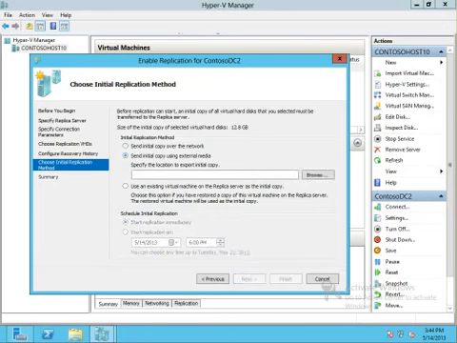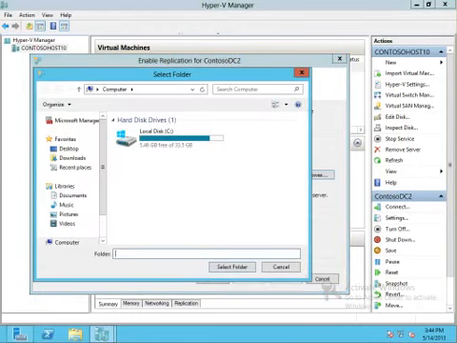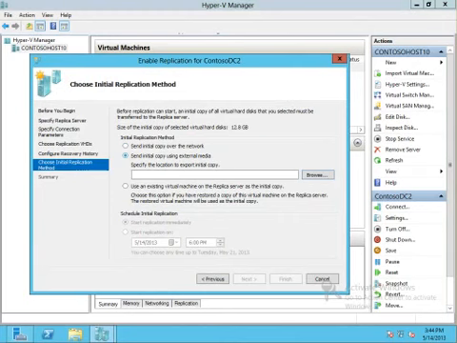But I could also come over here and export this thing out to like an external drive, which I don't have. But if I did, why would I do that? Well, let's say that the DR site is in town, which isn't a very good idea, by the way. But if that's the best you guys can do, that's what you've got. Well, if you got a really small bandwidth link between you and that other office, take off early that day, drive over to the DR site with your external USB drive and have it with you so you're not sucking up bandwidth to get it there. So those are your options there.